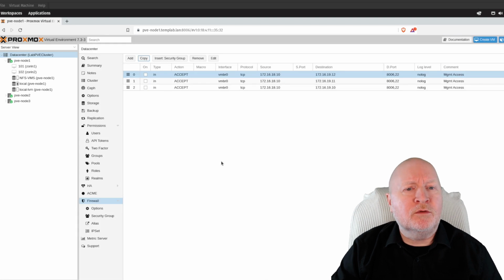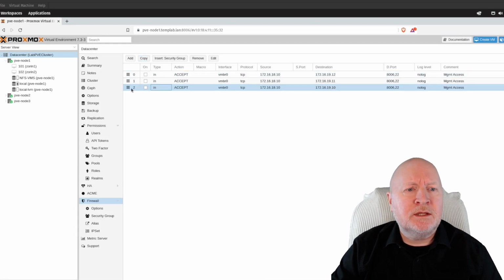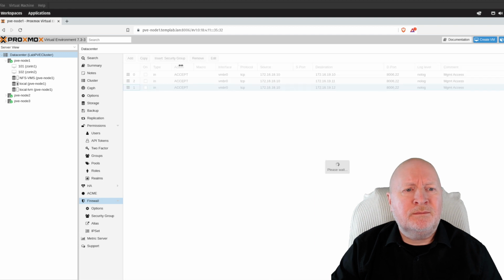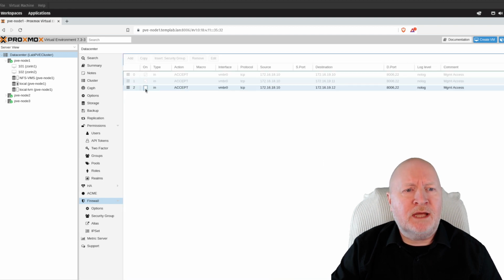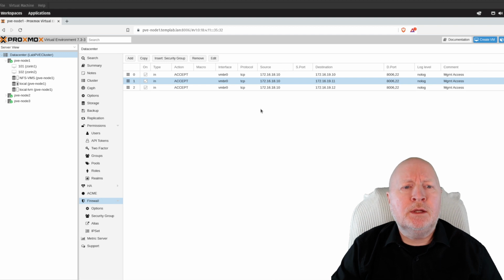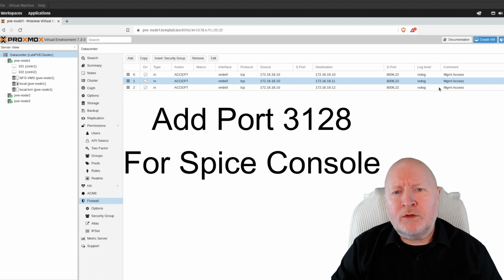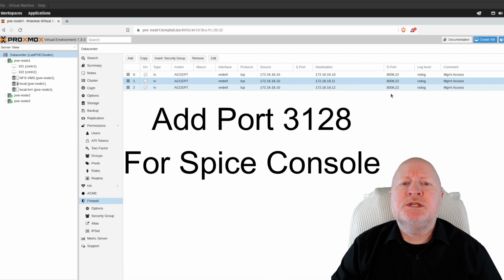And then 12 is my other hypervisor. And what I can do is I can actually drag these and move them into position, for instance. So this is just something you have to bear in mind, as I say, is the fact that every time you create a new rule, it just ends up going right at the top of the list. So I've now got those in a nice numerical order. And what I can do is I can actually enable them from here. I don't have to actually go back right into the rule to enable them. But that at least sets up some very basic rules to allow access specifically from that computer to all three hypervisors on those specific ports.